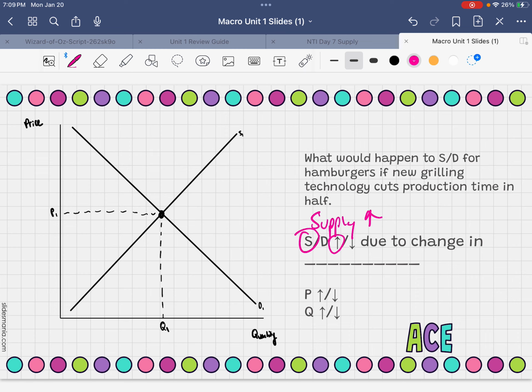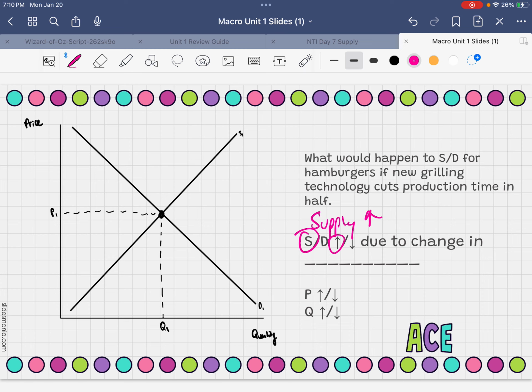I got to think about now this is supply. I'm no longer thinking about TRIBE. TRIBE is demand. Supply is the acronym is thing. So is this a technology? Is this human capital? Is this input cost availability? Is this the productivity? Is this the government? What is happening here? I said productivity. I'm going to say number of producers.